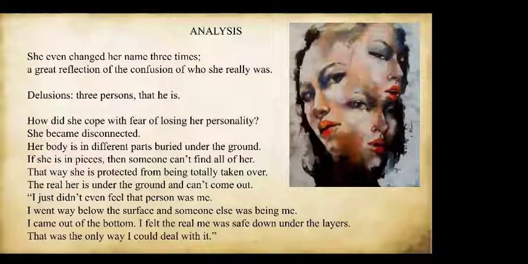So that's so symbolic. I mean, her body obviously wasn't in parts, but the symbolism for her is that she felt disconnected and could bury herself in different places. If she was in pieces, someone could not find all of her. And that way she's protected from totally being taken over. Suppose you could imagine it's like somebody who has a big pot of gold coins, and they're going to bury 10% of those coins in 10 different locations so that no one can find all of them in one place.